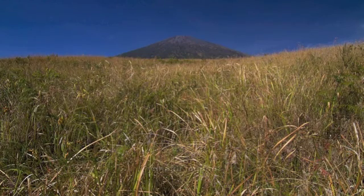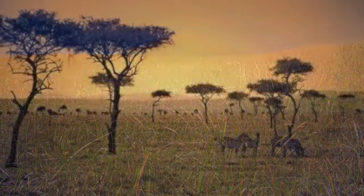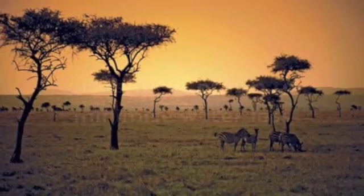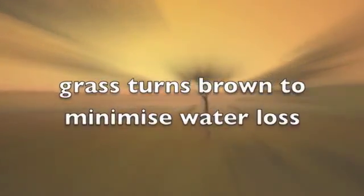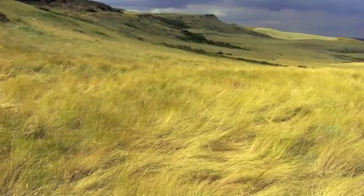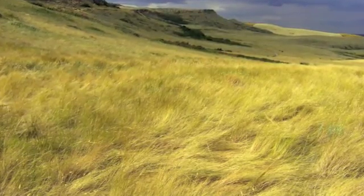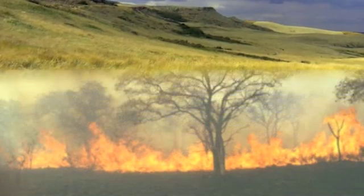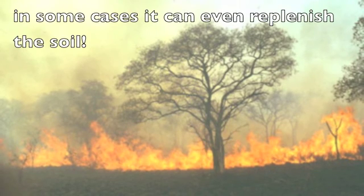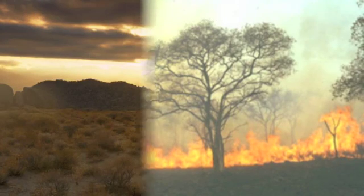When it comes to water retention, the grasses in tropical savannas generally grow quickly during times when they get an adequate amount of water. When water becomes scarce, they turn brown to minimize water loss. They store nutrients and moisture in their roots while they wait for rain. To help survive against fires, grasses keep a supply of nutrients and water in their roots below the ground. Therefore, they can survive fires that usually only affect the parts of the plant above the ground.